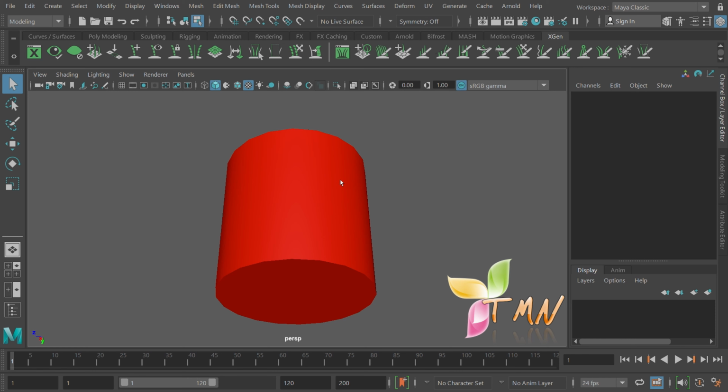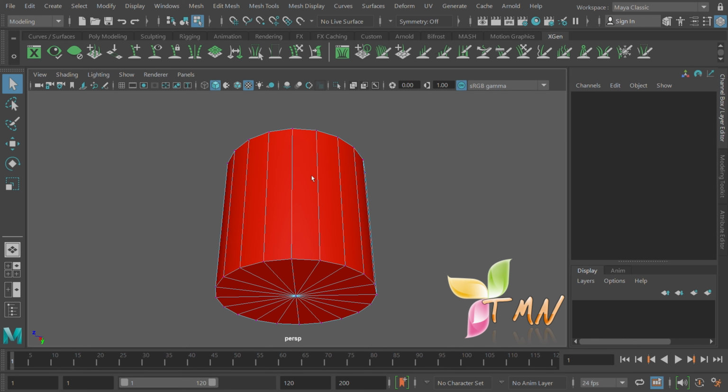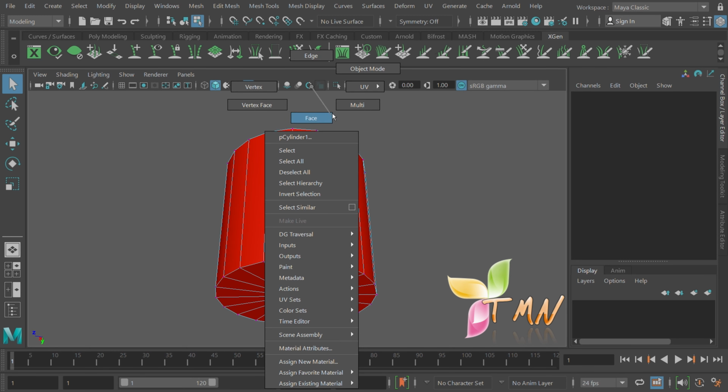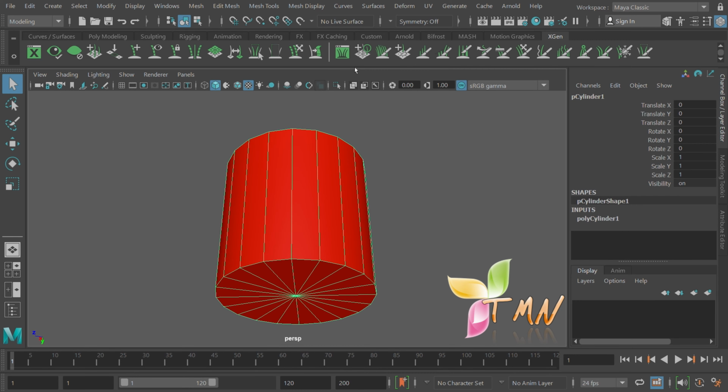Now in addition to the Hotbox, we have what are called marking menus in Maya, as well. So if I right-click, you'll see a different menu comes up. Now this menu will change depending upon what you have in front of you, or in other words, what's selected. So if I select this polygon cylinder, I can right-click here and we can go into different types of modeling modes.